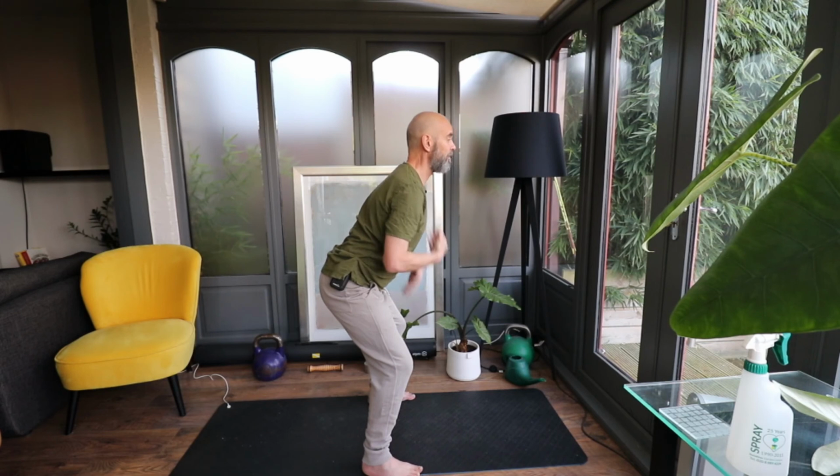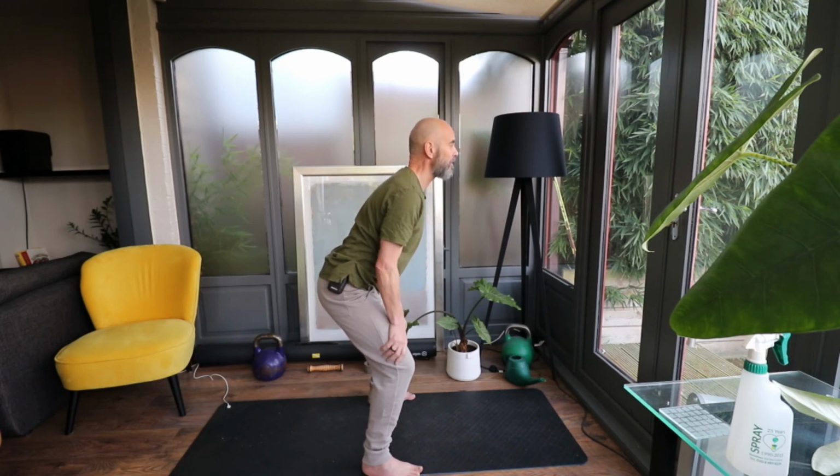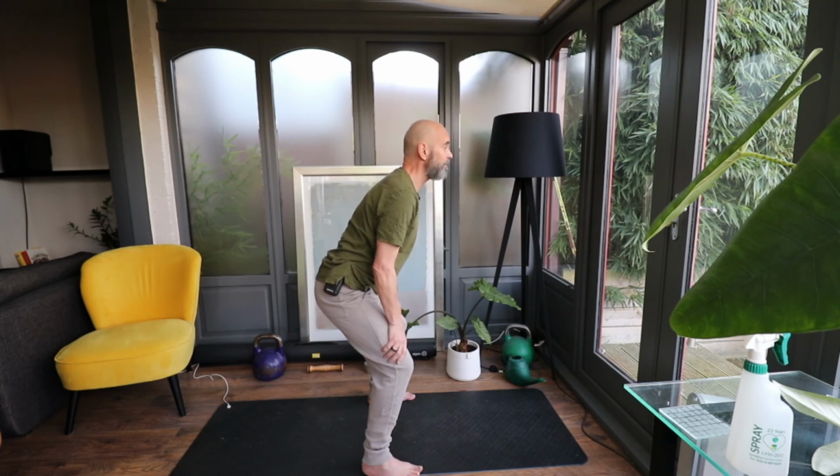So I'm lifting and opening the chest, keeping a neutral spine, watching that my shoulders aren't hunching up. So I'm just getting ready to catch a ball or getting ready to run forwards. So we can use that position, or if you want to do a little bit more strength through the legs, you can go a little bit deeper and just let the arms hang.